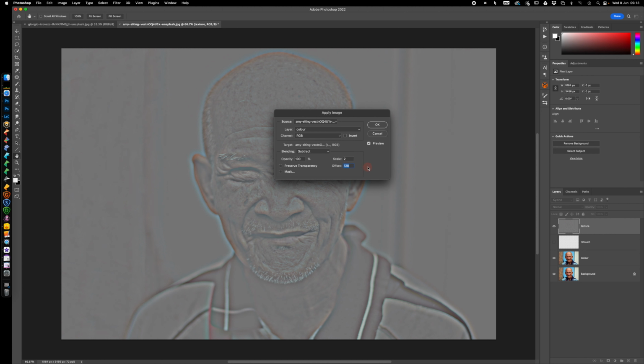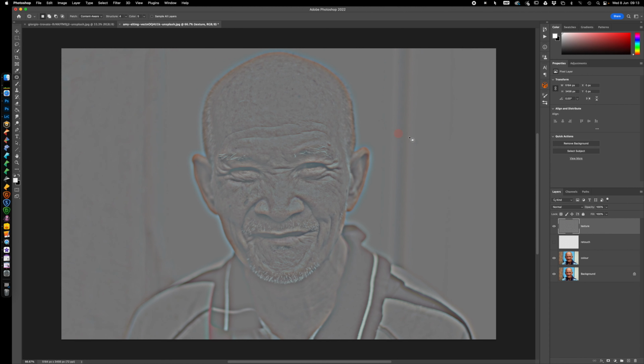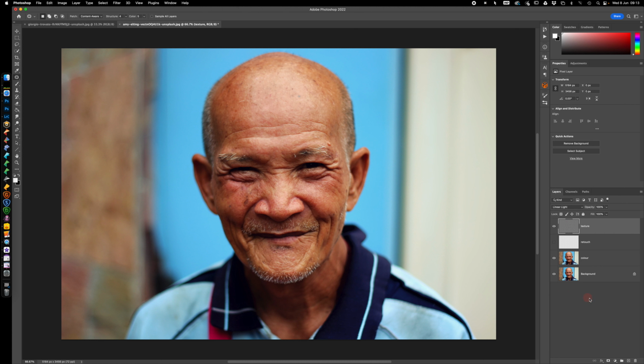Colors are given a value of 0 through to 256. I had to pause to do my maths there. And 128 is exactly halfway, so it's important that that is 128 and all the others as seen. Click OK. Finally, this layer that we've just done the apply image to, we need to change to a blend mode called linear light. And that is our setup complete.